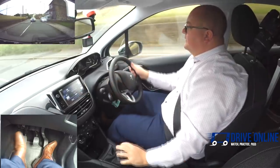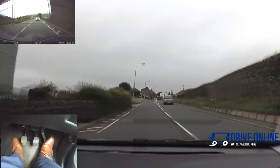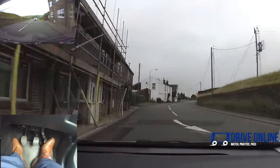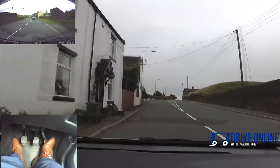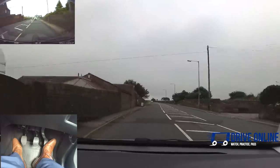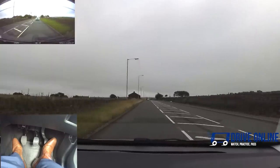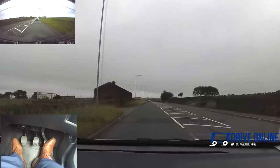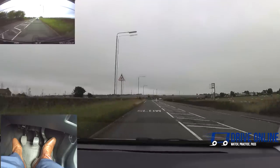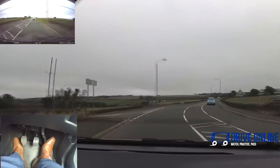The speed limit changes back to 30, so I'm going to use third to get up to 30. Once I'm up to 30 I can go into fourth, sticking around about 30 miles an hour in fourth — not 40. Another sign here warns of potential horse riders on horseback — checking how close the car is behind. Driving along sticking to 30, because on roads like this people sometimes think it shouldn't be 30, but we saw a sign that said it was. There are street lights and the sign told us it's 30, so we're sticking to that. A bend to the right with a little road on the left — I'm going back into third just for the bend. Back up to 30, I'll go back into fourth.